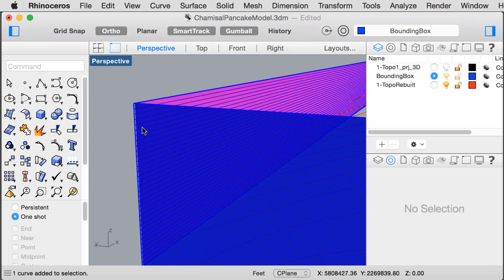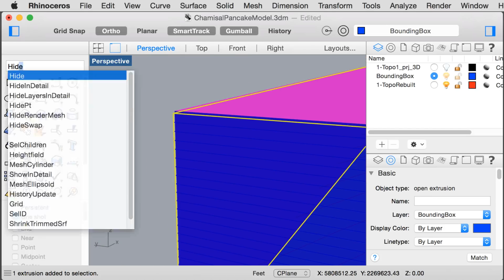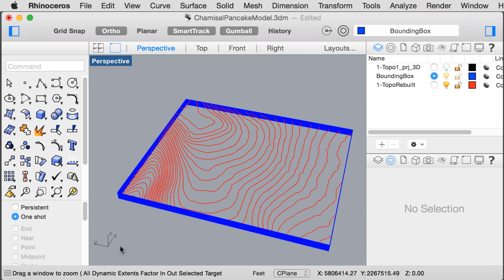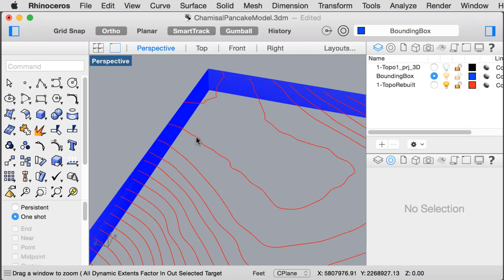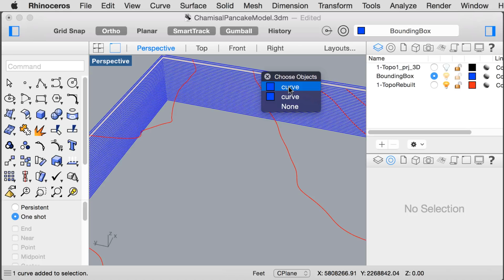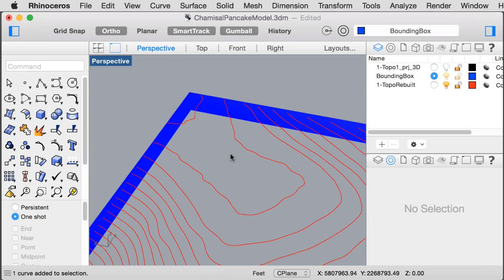Okay, let's go ahead and hide the bounding box itself using the hide command so that I just see this mess of lines. Ultimately, what we would like to do is make a surface out of every single one of these curves and the exterior boundary. In order to do that, we need to create a closed curve that is the intersection between the topography line and the contour line created at that bounding box. So we're going to use the command curve boolean in order to produce those closed curves.